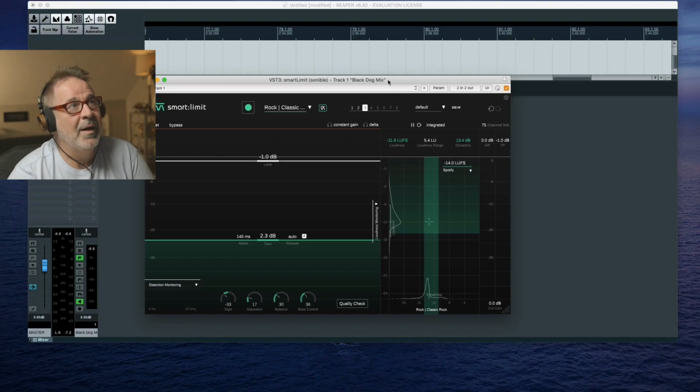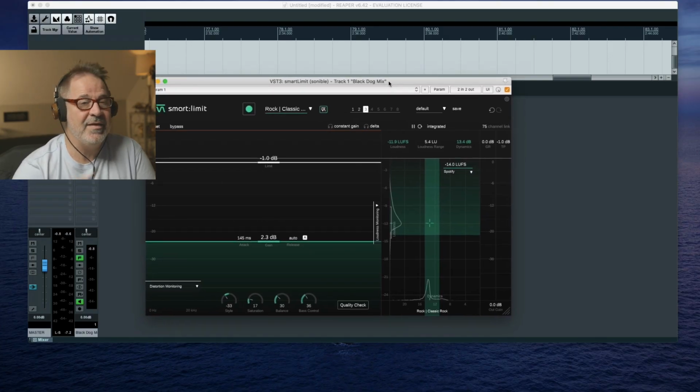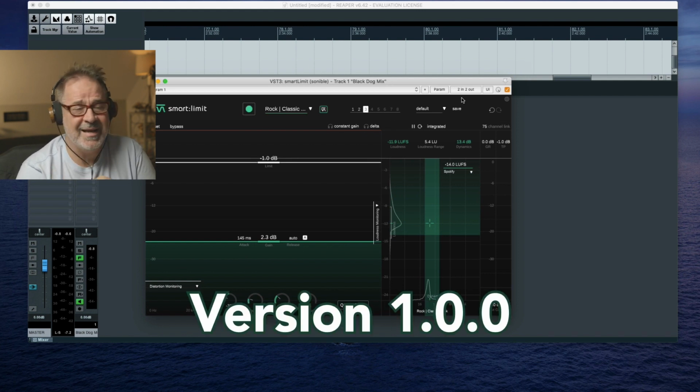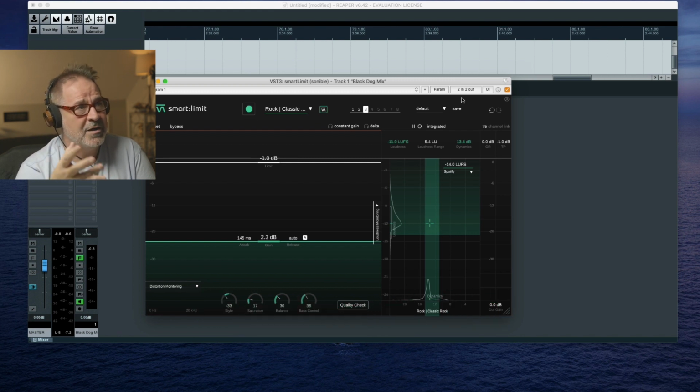So I am really happy with this. I think that this is actually version 1.1 that we're using right now, so I can only see improvements coming here. But this, right out of the box, the 1.0 version is really, really nice, and I think you'll get a lot of use out of it.